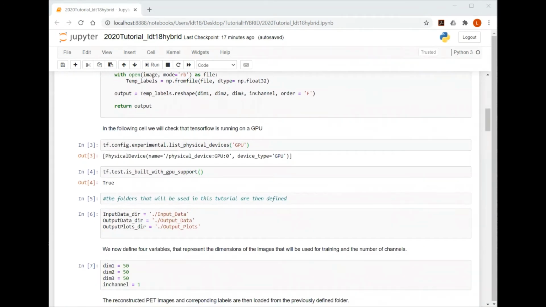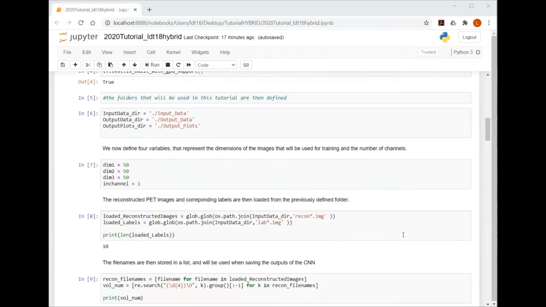In deep learning, the datasets used for training are usually large. Thus, it is convenient to run the program on a GPU. In this case, we have installed Tensorflow GPU using Anaconda, as explained previously in this video. The following commands will allow us to check that Tensorflow has access to the GPU, which in here is called device 0. We now test that Tensorflow has been built with GPU support, and you can see here that in our case, it is true.